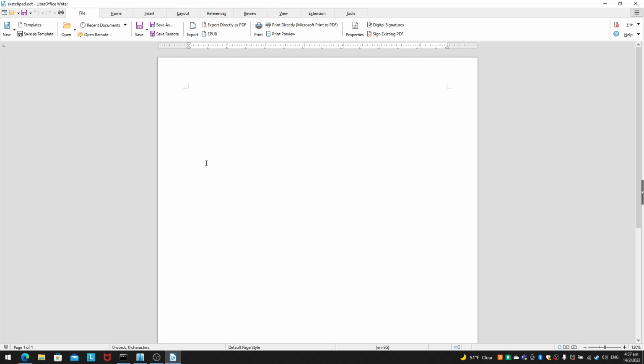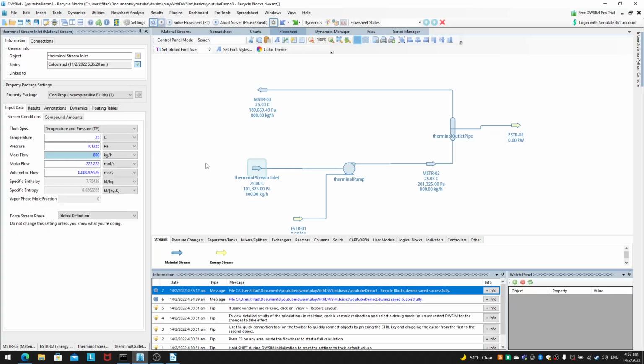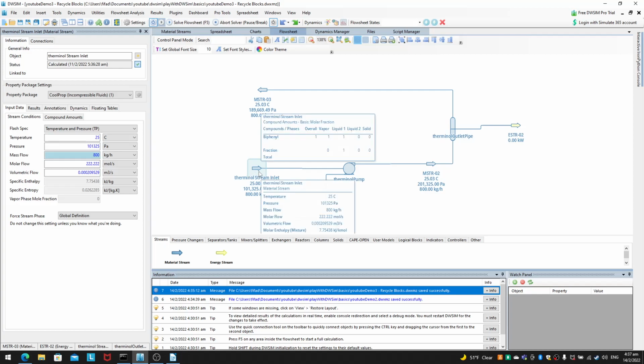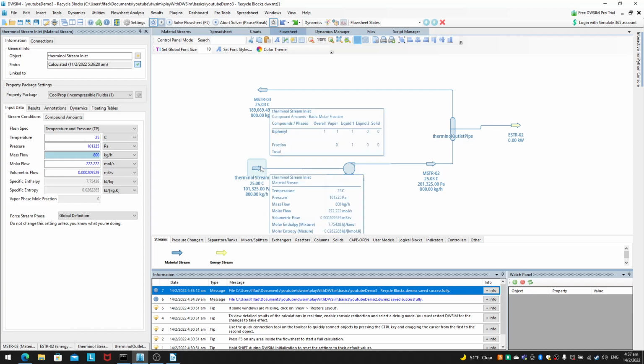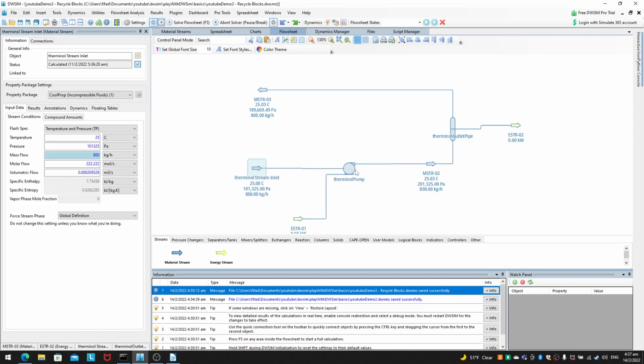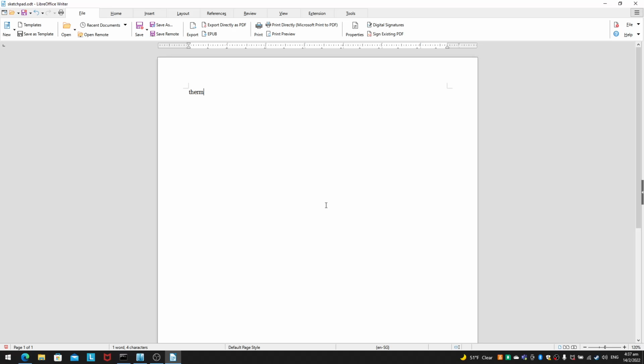Usually for this diagram to be solved, you have to imagine these blocks as bits of code. For example, the terminal stream inlet here will be a bit of code.